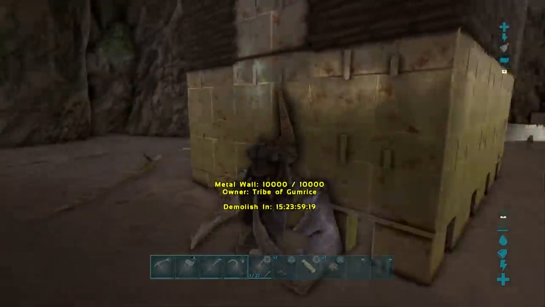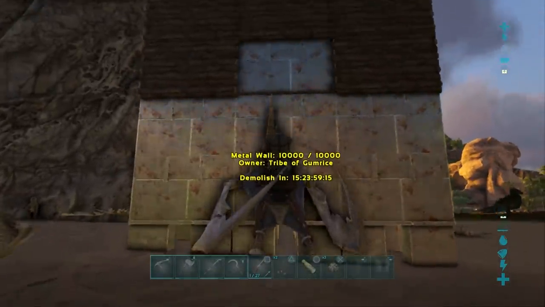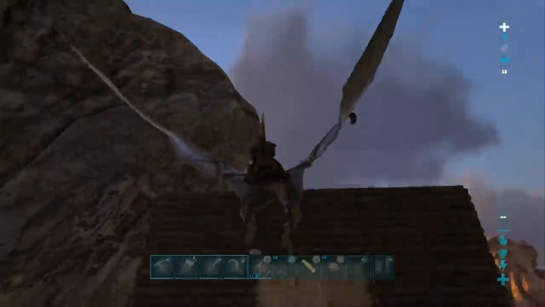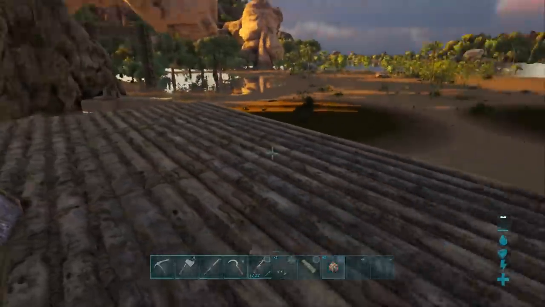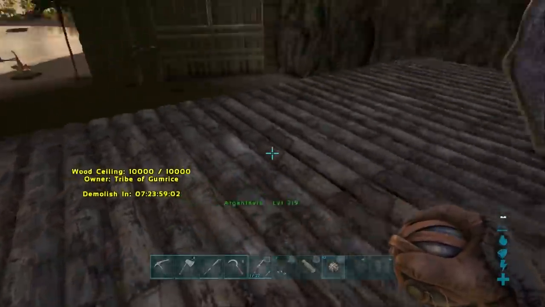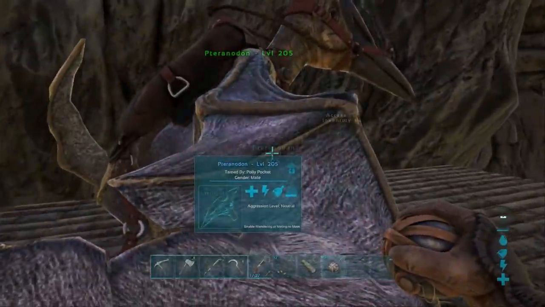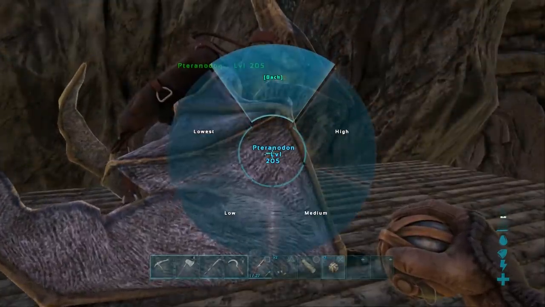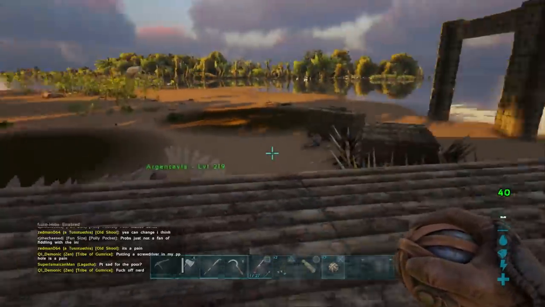Okay, someone's in there. We're getting attacked. They know we're here. All right, we're going to blow through. What was that? Did they just whistle neutral? All right, we're going to turn our Pteranodon onto passive. There we go. Okay, that's on passive.